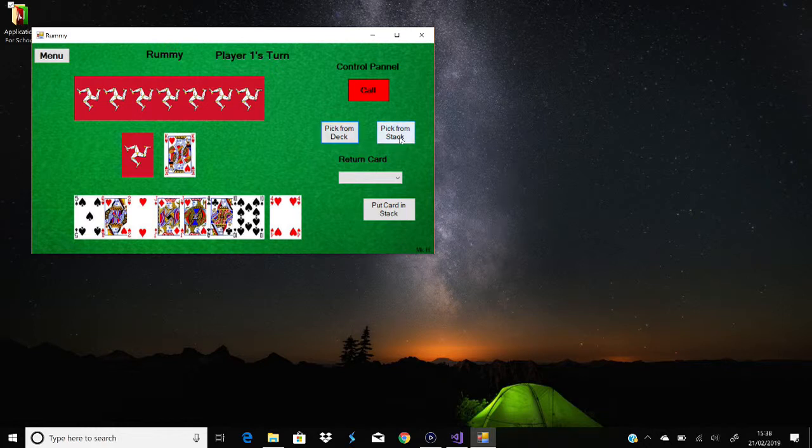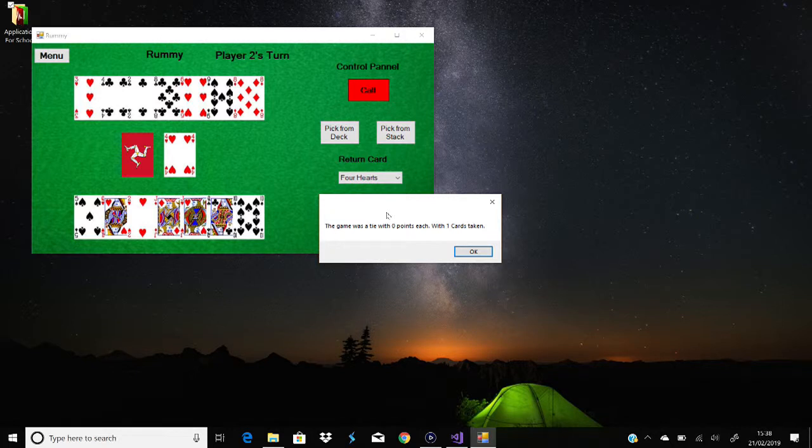The Pick from Deck and Pick from Stack buttons have similar goals. These take cards in from either the deck, the face down cards, or the stack, the face up cards. The card is then picked and moves towards the location of the limbo card. Then the user uses the bottom right-hand side of the form. This uses the combo box, which selects any of the 8 cards, which the user can then move to the stack. When the player has made the decision, they can press the button below the combo box to validate their move.